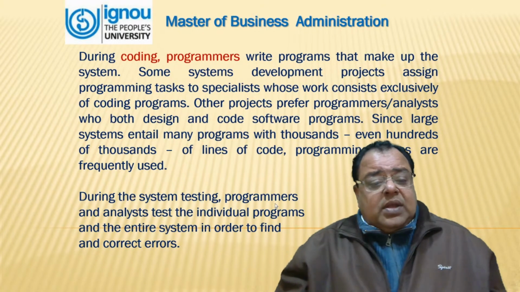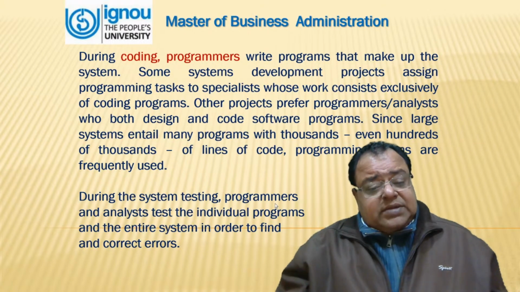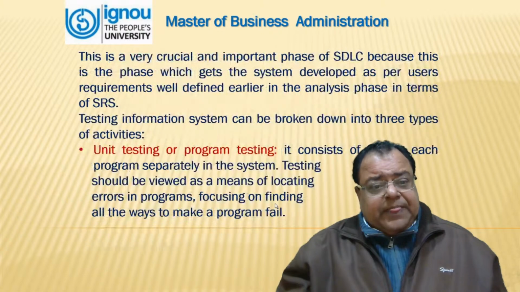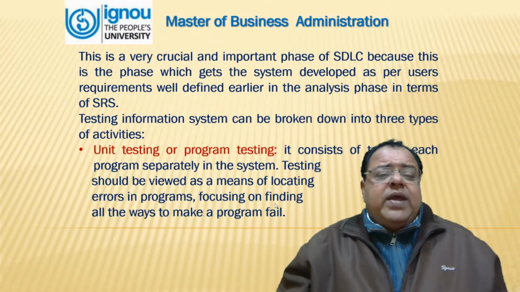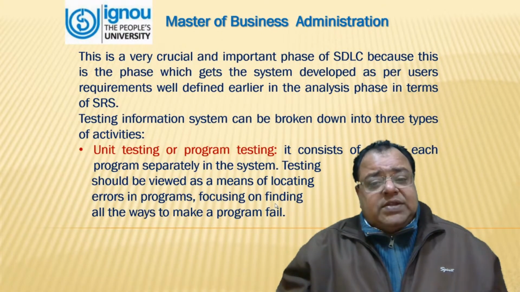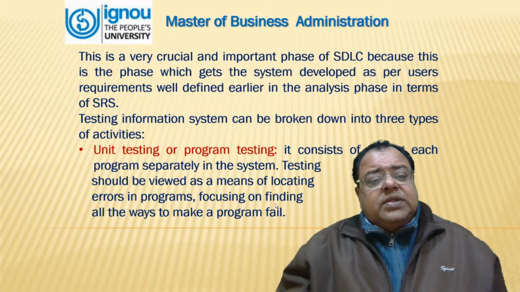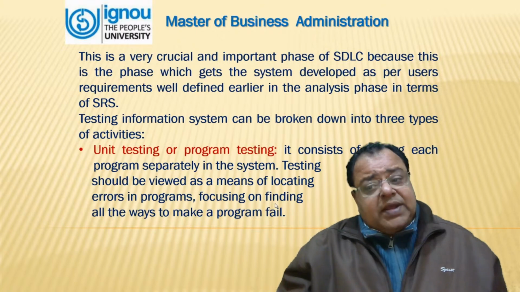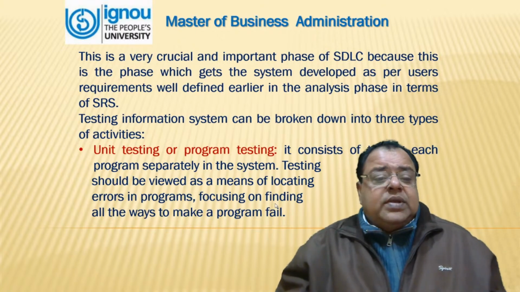During system testing, programmers and analysts test the individual programs and the entire system in order to find and correct errors, if any. This is a very crucial and important phase of the SDLC because this is the phase which gets the system developed as per the user's requirements, well defined earlier in the analysis phase in terms of the SRS.